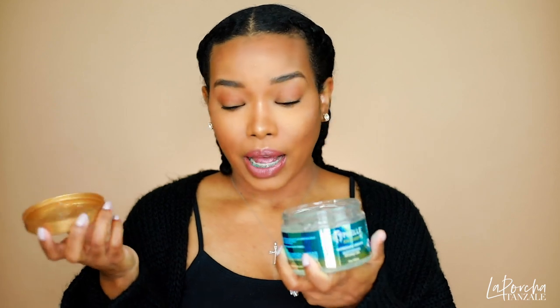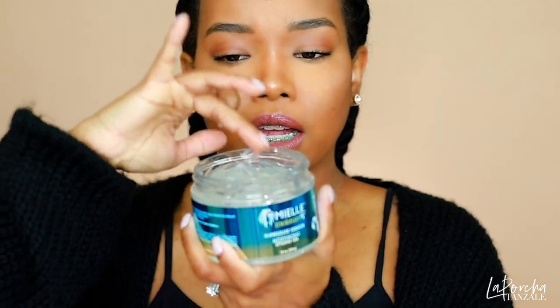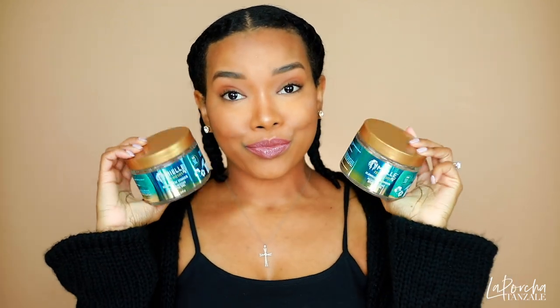And next up, again from Mielle, I got the Mielle Moisture RX Hawaiian Ginger Moisturizing Styling Gel. And like I said, this is gonna be my first time trying anything from this collection, so I'm super excited. I like that this gel is clear. I don't know why I like that, I just do. And it also has the same type of smell that the leave-in has, and it smells really light and fresh. And the consistency of it is thin, so I'm wondering exactly how well my hair is gonna do with it, because I typically like thicker gels on my hair. But if it doesn't work for me, it'll work for Kayla. So again, with that, I got two of them.